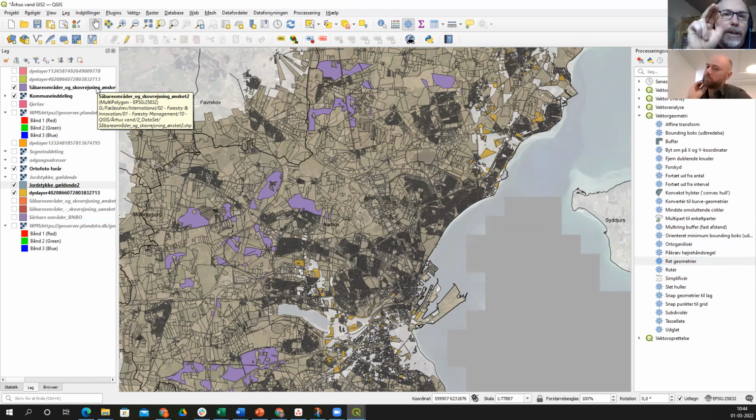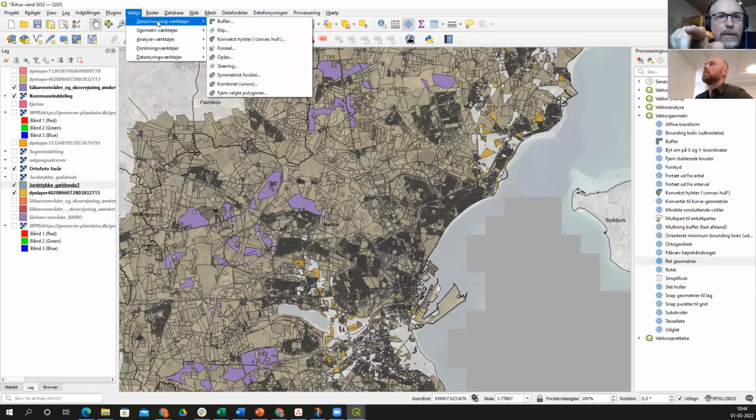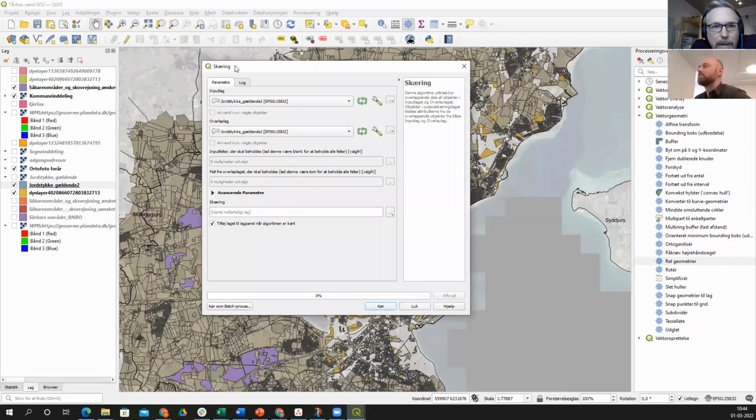Okay, so I'll show you what you're going to do. You're going to go to the vector menu, to that same first option, and we want the intersection tool. This extracts the overlapping portions of features in the input and overlay layers.